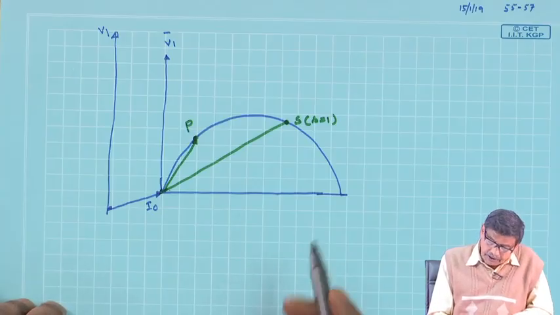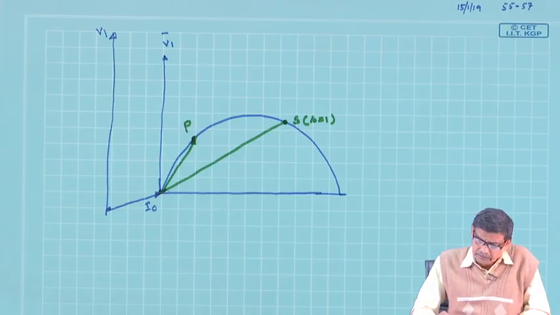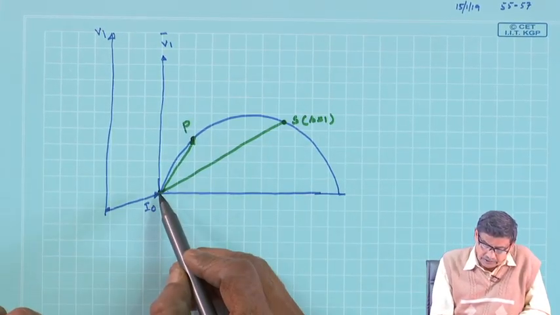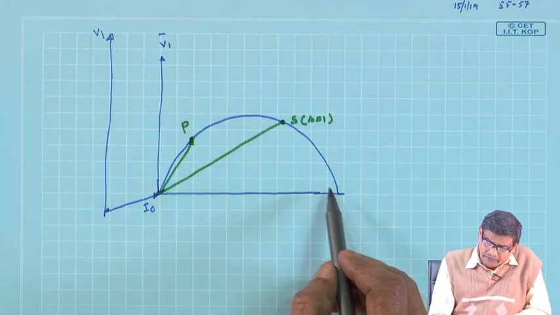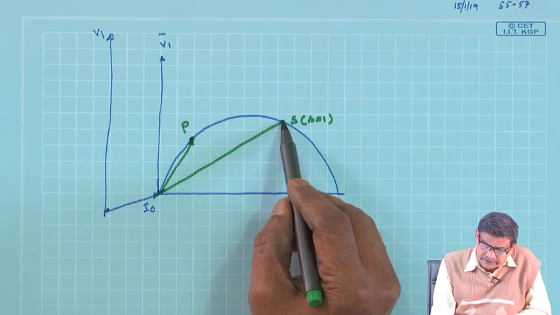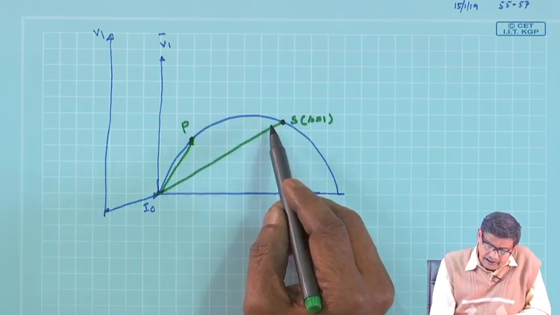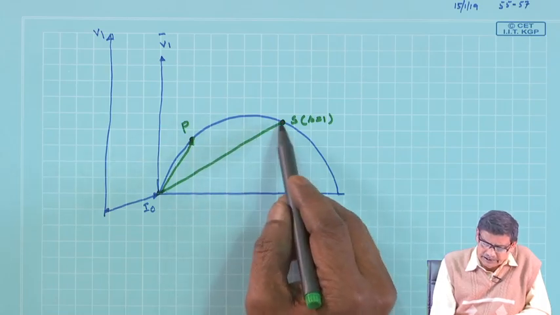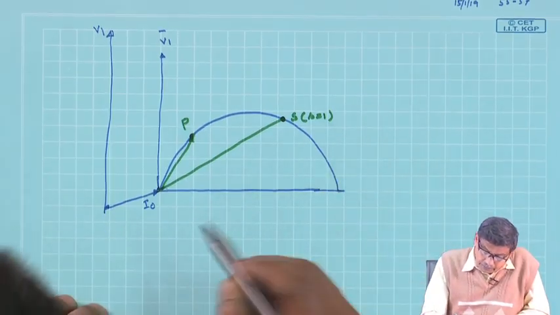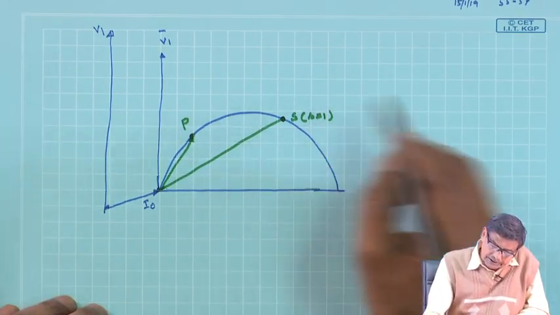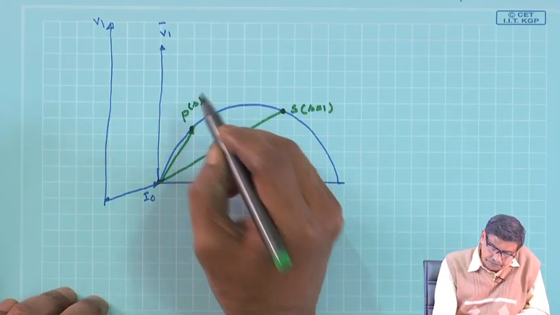Remember, in the RL circuit circle diagram, when R changes, I told you this is R equal to infinity and this is R equal to 0, but here R will vary from the inherent resistance, which is at this point, R increasing this way, no doubt that is correct, and up to the full load point. That is, a segment of this whole circle will be of interest. Anyway, we will come to this slightly later. So, this is a standstill condition, this is at any slip S.